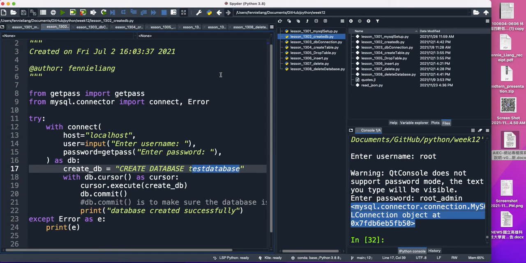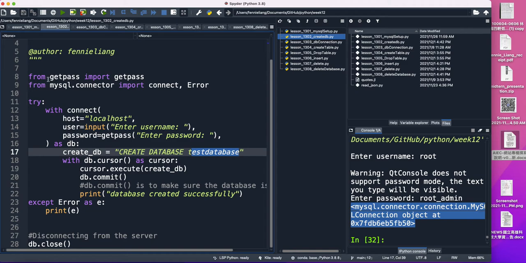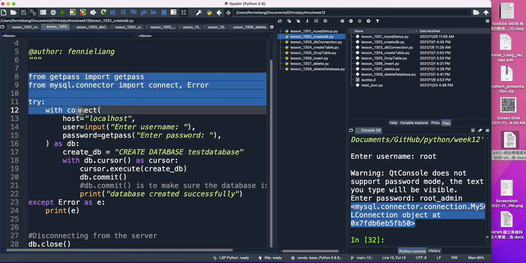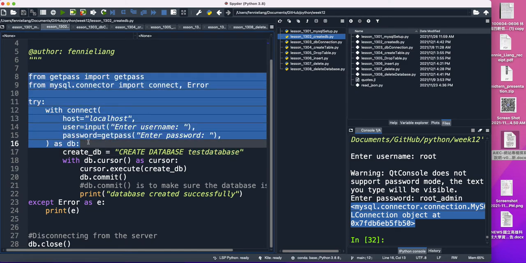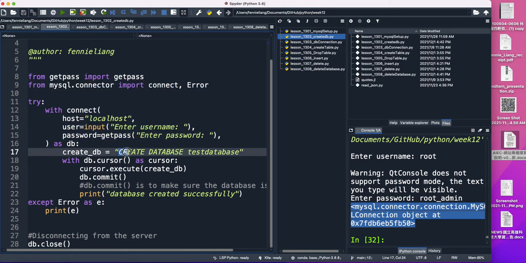Now for this one, we use almost the same thing from the beginning to the database connection. After that, we want to create a database. Here is the script you just saw before. We put it in here and assign it to a variable, so we ask our Python program to run the MySQL script for us.